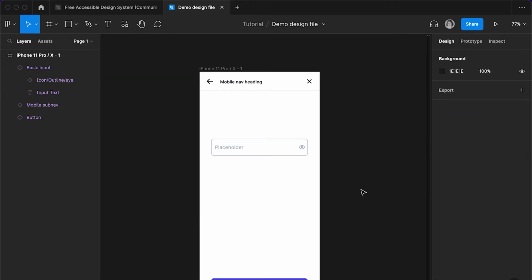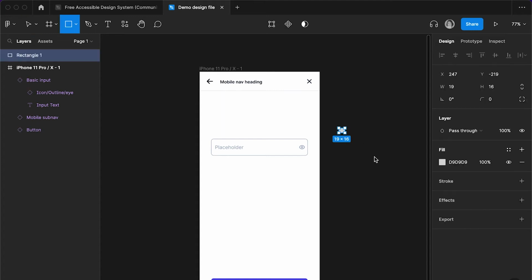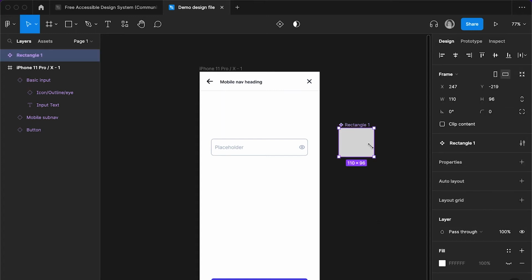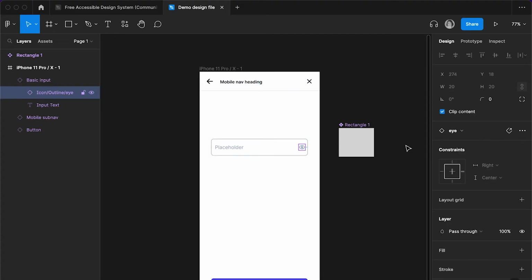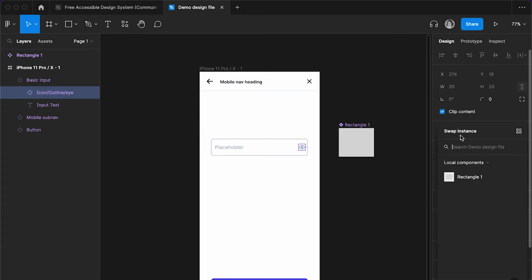For example, if we make something here and we make it a component, so rectangle 1 a component, and we now go to search for the icon which is tag, it says now no result for tag, and this is because now we are searching for local components, because now we have one. So we have this local component and it is searching in local components.